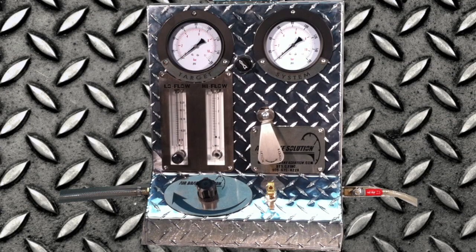This video will cover the operation of the air brake solution and how to use it. Let's go through the controls and instruments first.